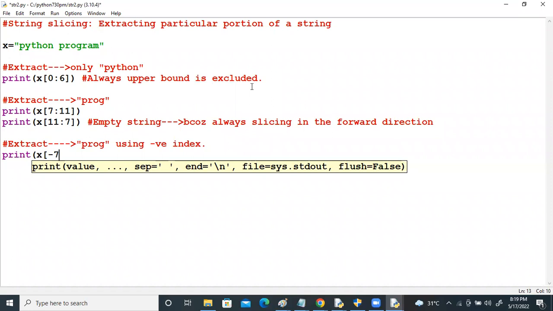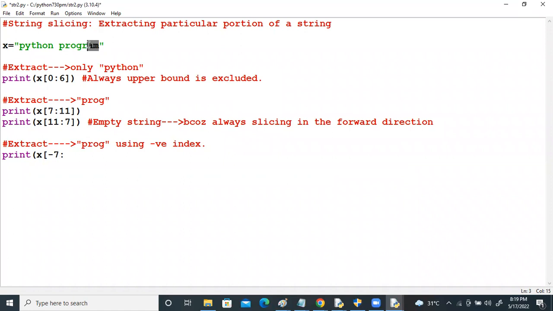Yes, -7 to. Observe here: -1, -2, -3, -4, -5, -6, -7. Using negative index also we use the forward direction only. -7 you want, -6, -5, -4 you want.